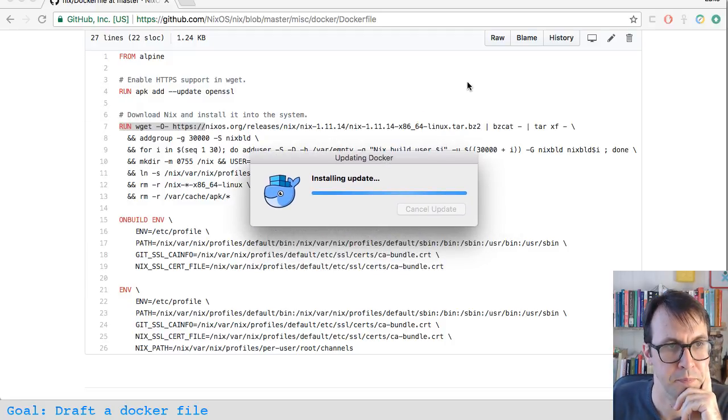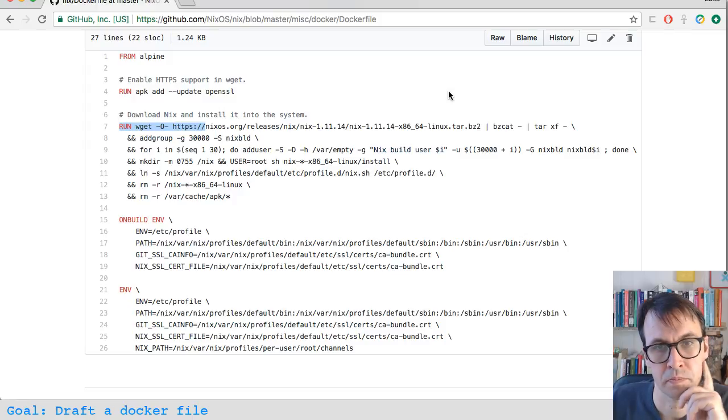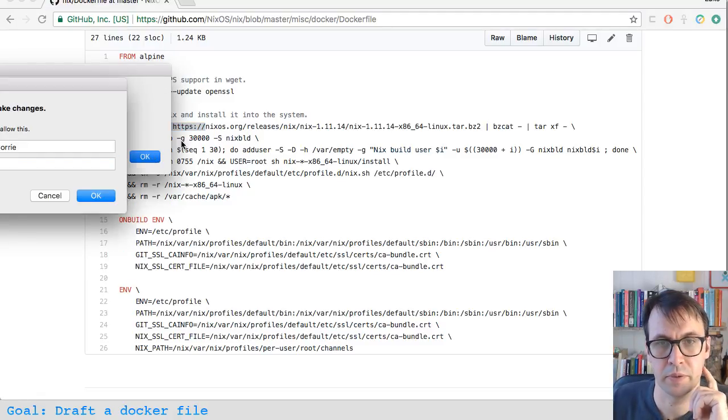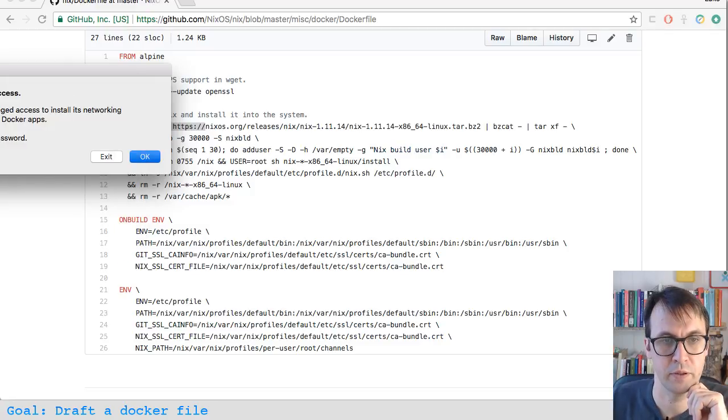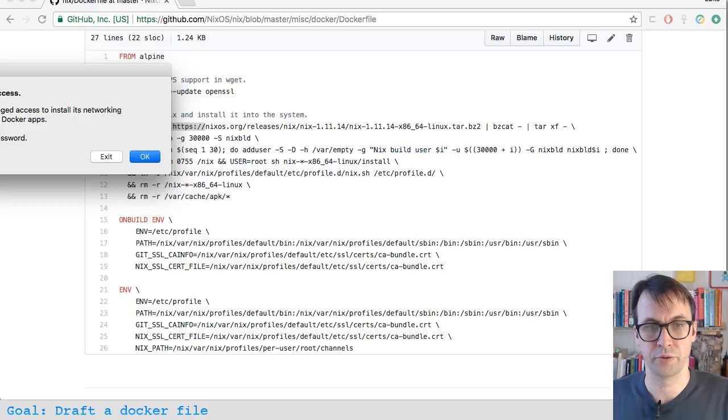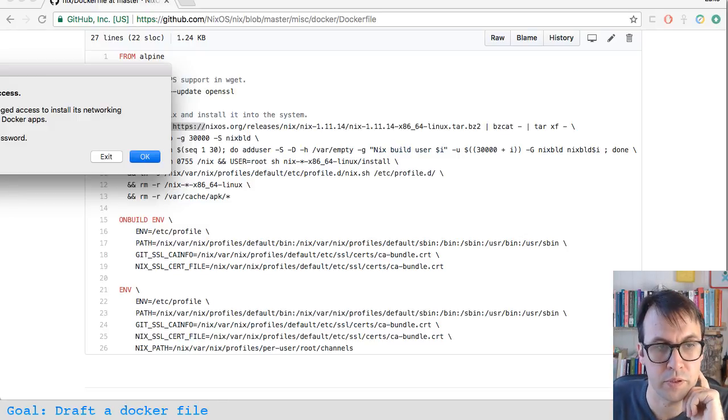Updating again, are we? So I mean, we're doing a little bit of busy work here, but I don't think we're anything close to the level of manual work we would have to do if we were going to do things with VirtualBox or something like that.